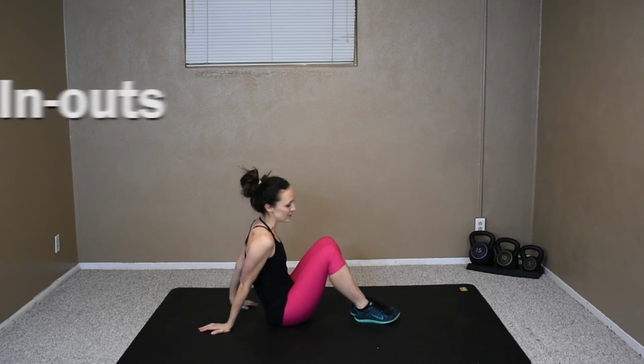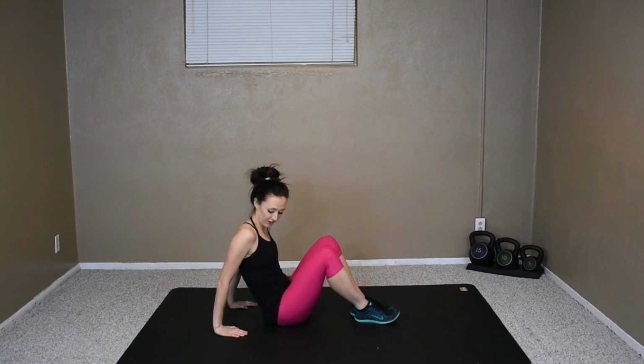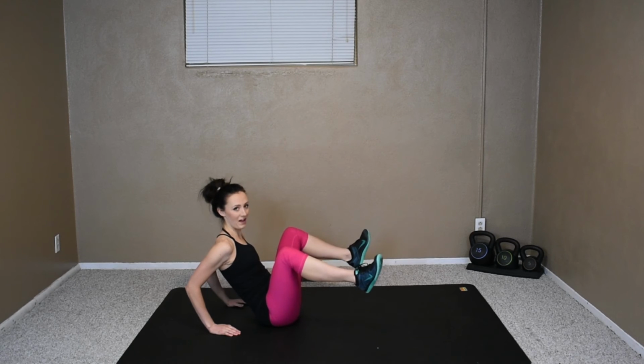Let's do 5, 4, 3, 2, and 1. Good. Okay, this next one is similar to the in-out, but it's the wide in-out. This one just gets those abs a little different. I like to have my arms behind me. So it's the same as the in-outs, but it's wide.